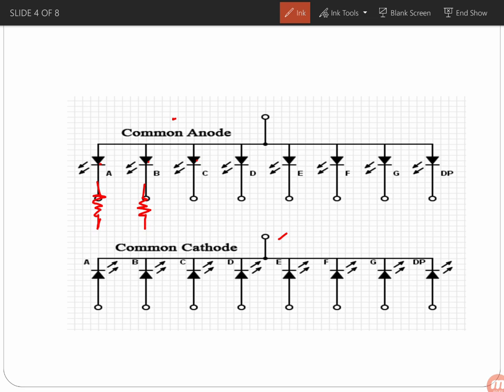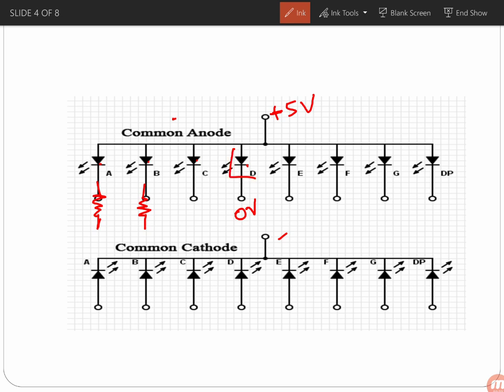Now here if you go for the common anode, if you want to glow the LED, we need to give the cathodes logic 0. If you give the cathodes logic 0, the anodes are already connected at plus 5 volts, so the cathode is at 0 volts and the anode is at higher potential, that is plus 5 volts.